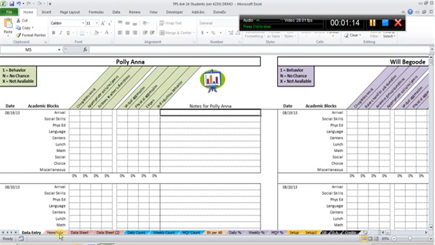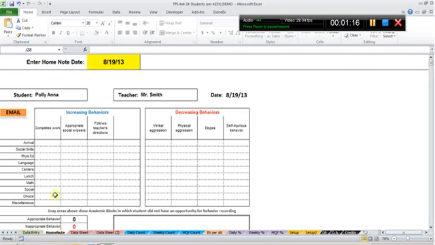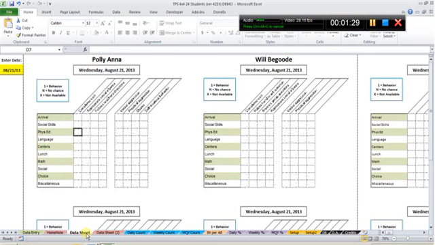We have a home note, which allows you to print a home note if you want, and it will show the behaviors that have occurred increasing and decreasing, and you can also email it, and I will demonstrate that. We have 2 data sheets. This is a data sheet that prints 4 students on 1 page, and it's a data sheet for a single day.